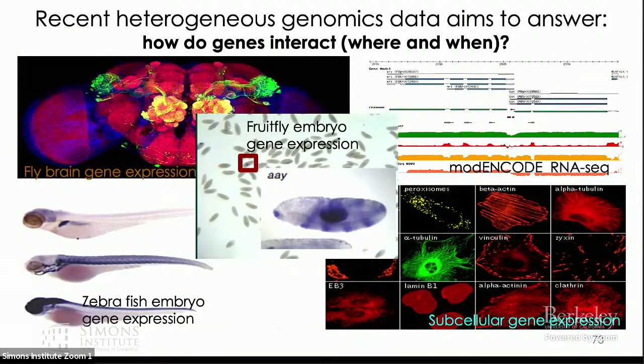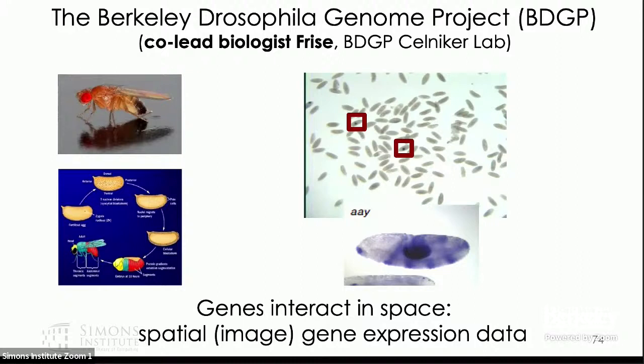There are a lot of biological images now. I said there are a lot of science images. People can now really figure out how genes interact, where and when. And we're looking at the whole Drosophila life cycle. We're looking at like 2 to 3 hours. At this stage, you don't see the shape of the organ. What you see is this particular gene called AAY, where it's expressed.